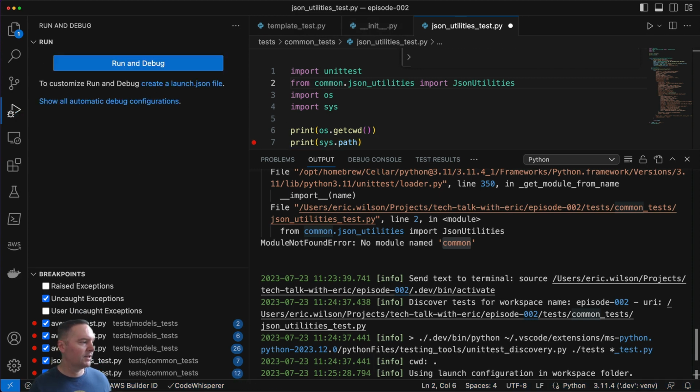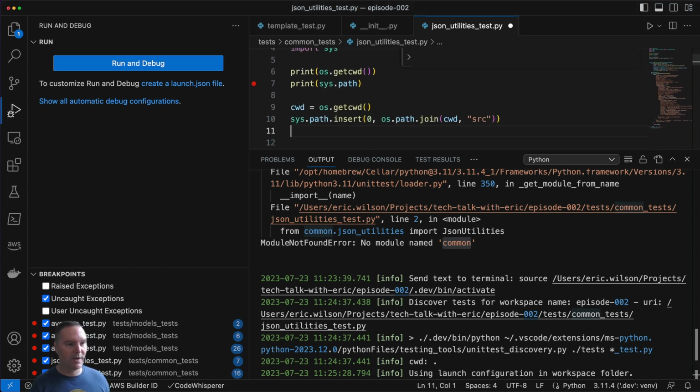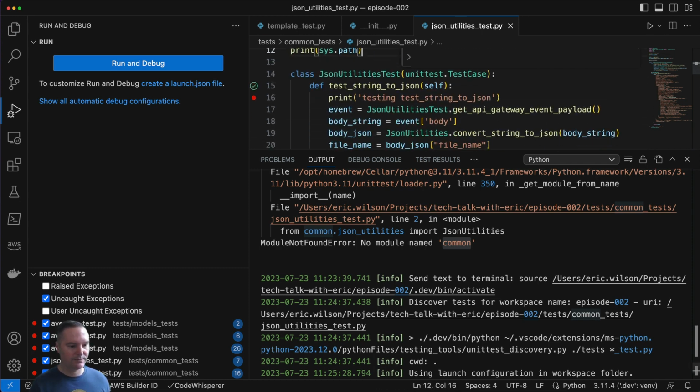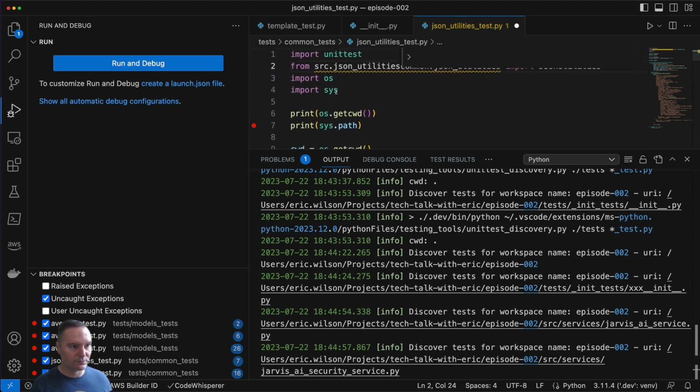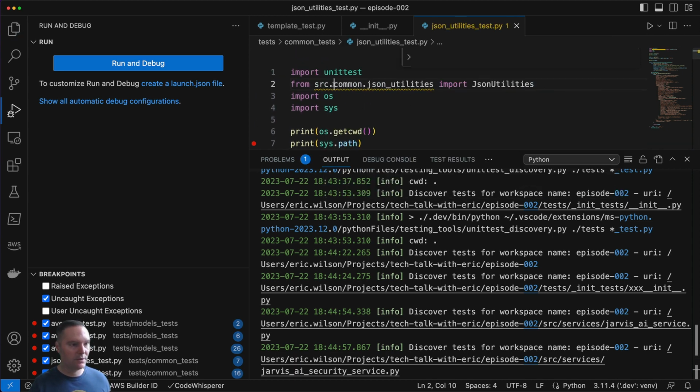We can just put in this information here, which would add in a path. We're going to see what it's like beforehand and what it's like afterwards. We're still going to get that error because it doesn't know about it yet, even though I'm putting it in afterwards. I just want to show this really quick.